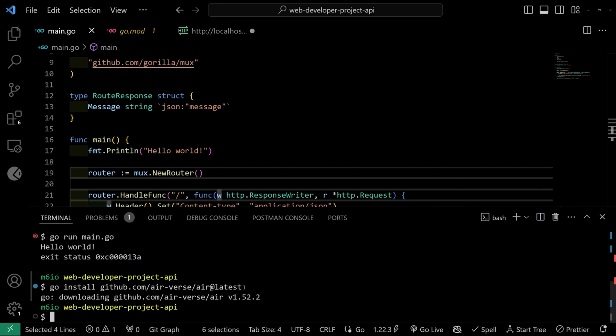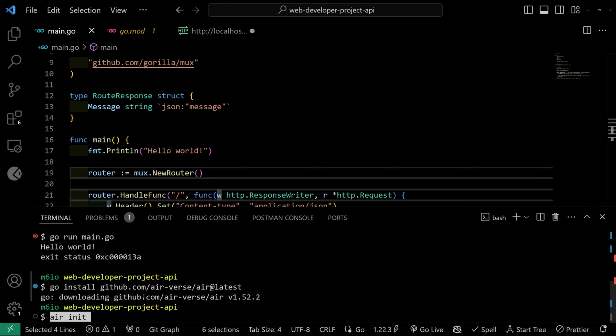This gives air access to more permissions. I don't know if it's more permissions. Sorry, I'm in trouble with my words today. But this isn't something that we're going to use in production. This is just a development tool. In production, you're just going to build your binaries and run them once, and as many times as you need to restart them. But that's a different story. But for development, since we're going to be saving and stopping and starting our servers over and over again, this is just a nice little convenience.